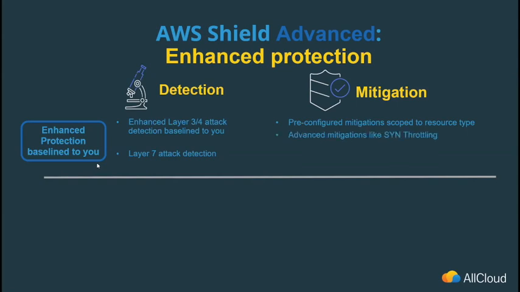Now, DDoS is an evolving landscape with new vectors and attacks being discovered, like the Memcached attacks of last year. For these kinds of break glass scenarios, and this might be the best thing about Shield Advanced, customers can reach out to the AWS DDoS response team, the DRT, directly during an event, and with their expertise and tools, triage the attack and alleviate availability impact.